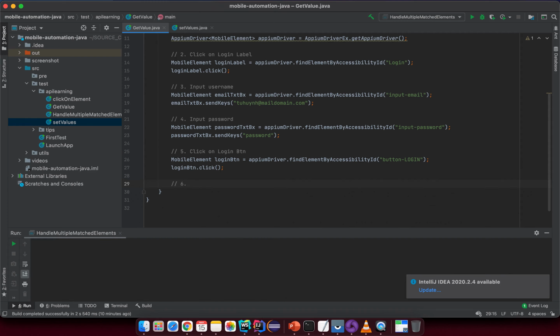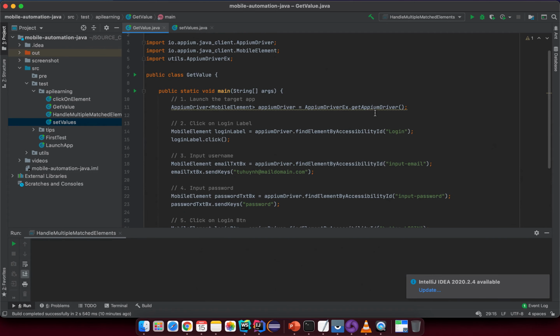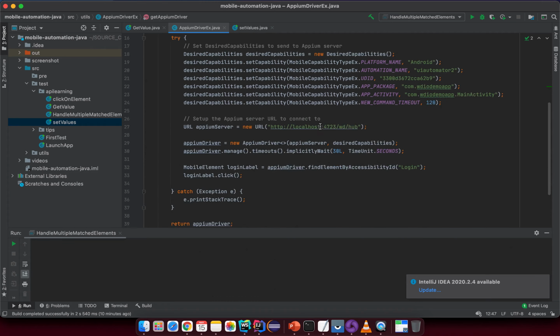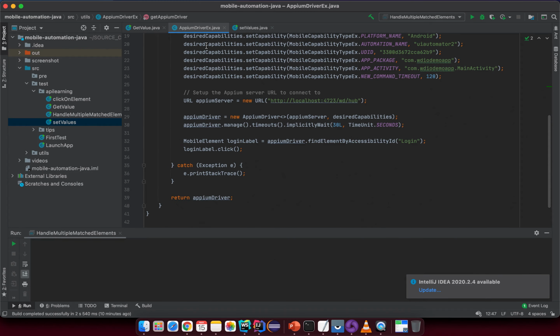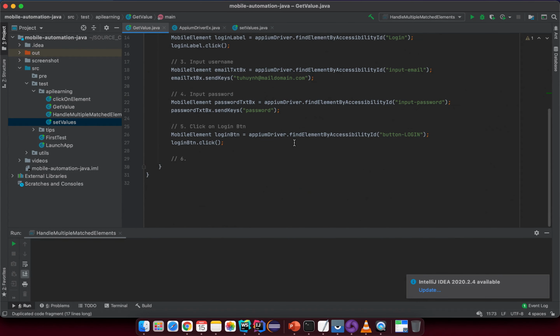to apply any explicit wait here because I already have the implicit wait here, you see. So I think it should be enough in this case, so I don't want to add any explicit wait here. So I just want to get the text, actually I want to get the title. Okay, get the title from the dialog.